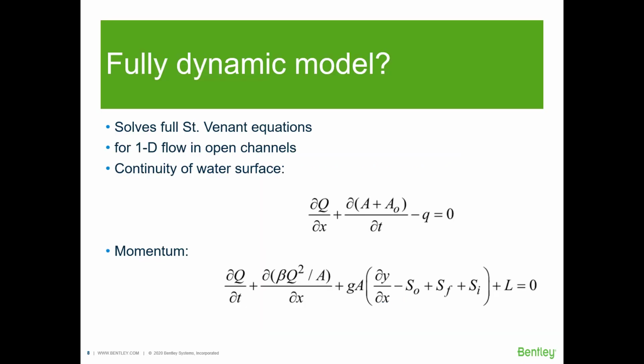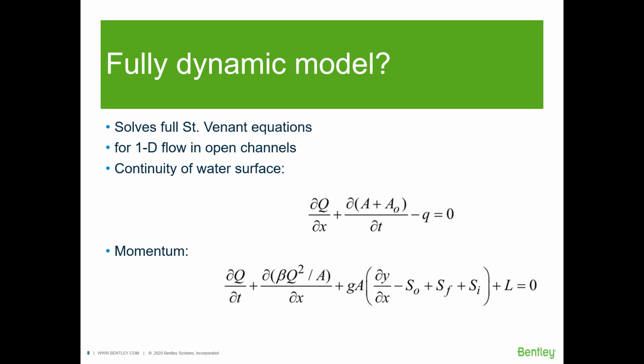When we talk about a fully dynamic model, we mean a model that solves the full Saint Venant equations, and here they are. The first equation is the continuity equation. The second one is the momentum equation. And this would be impossible, really, to solve by hand, and that's why we use these computer programs.